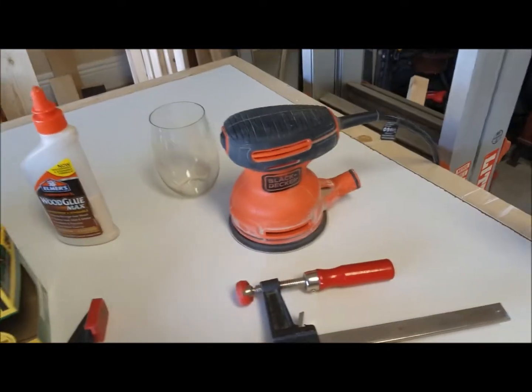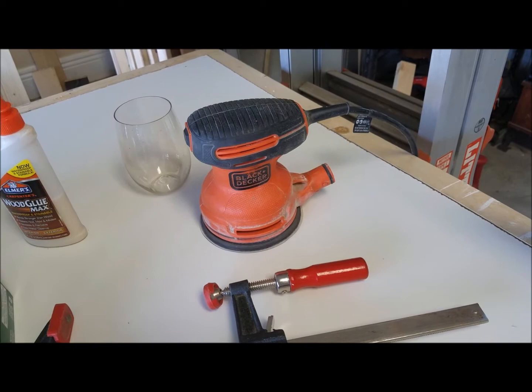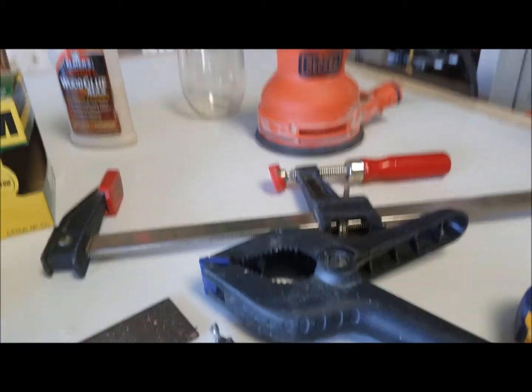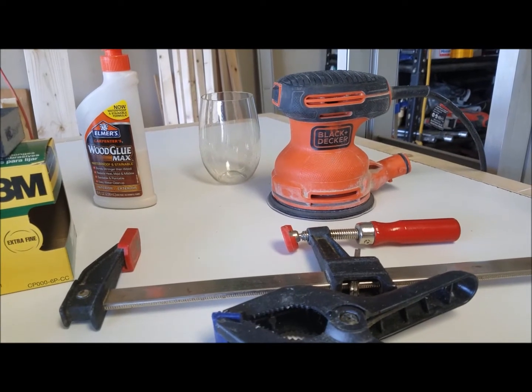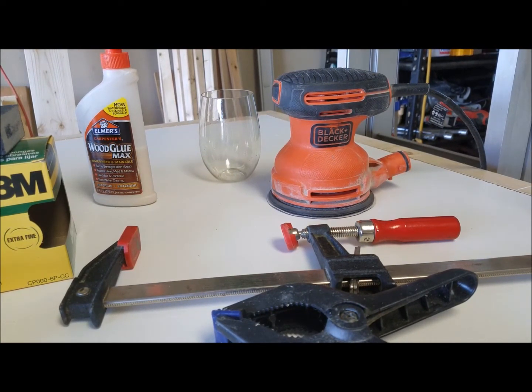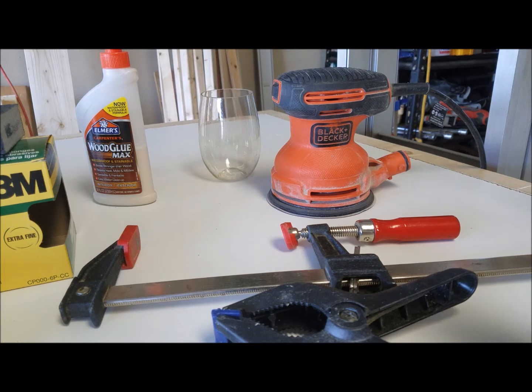And then sander. Got a Walmart sander. The reason for the Walmart sander is a couple reasons. One, they are crappy, so they burn out usually within 90 days, and then you can go get another one. So you buy one sander and you can just keep getting a new one every 2-3 months. This one actually lasted 4 months, so I gotta buy another one.